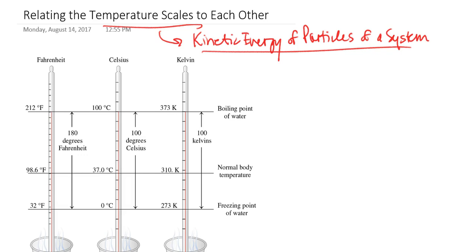But we're not necessarily going to get into that relationship so much, but we will need to understand the units and the scales used in measuring temperature very well. From previous classes in science, you might recall that there are essentially three main temperature scales: the Fahrenheit scale, the Celsius scale, and the Kelvin scale. For the first part of this tutorial, we're going to focus primarily on relating Fahrenheit and Celsius to each other, and later on we'll come back and talk about the relationship between Kelvin and those two temperature scales. But for now, let's just focus on Fahrenheit and Celsius.